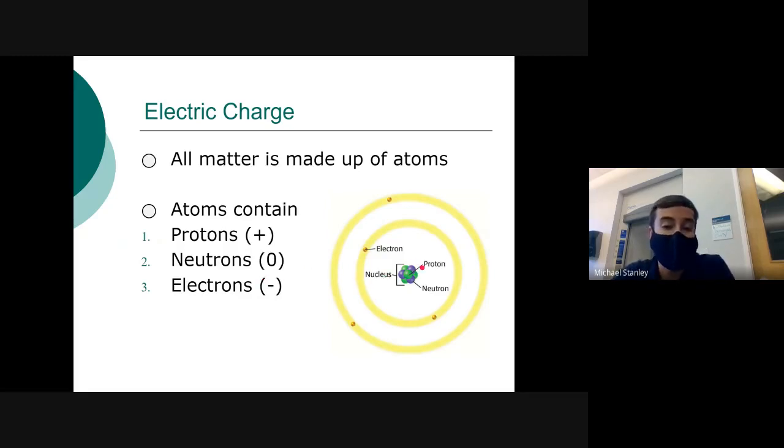So we have our positive protons and our neutral, 0 neutrons hanging out in the middle of the atom right here. And then circling around them on the outside of the atom are our negative electrons. And these negative electrons are what we're really going to focus on today, because they are where electricity and electric charge comes from. It's all based on moving these electrons around. So protons and neutrons don't move. They're stuck together. They stay in the middle of the atom. Electrons, though, can sometimes move between atoms and between materials. And that's a lot of what we're going to talk about today, is how these electrons get moved around.